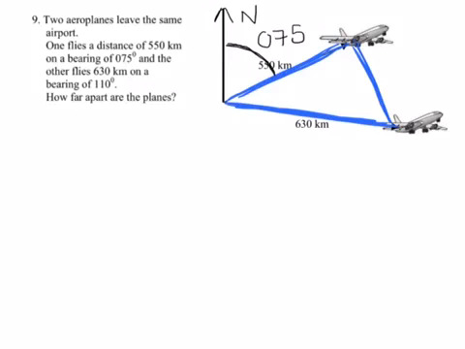And our second plane had a bearing of 110 degrees, which is this one here. What that allows us to work out now is the angle here inside our triangle. It will be the difference between the red one, 110, and the black one, 75, which gives us an angle inside the triangle of 35 degrees.